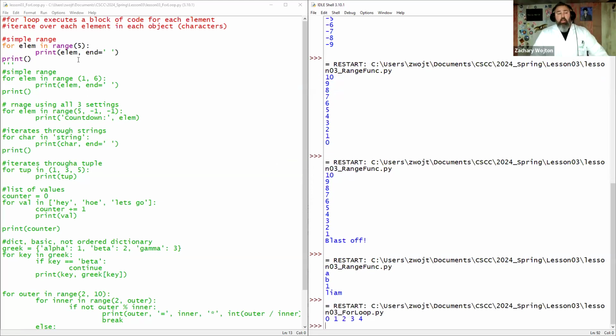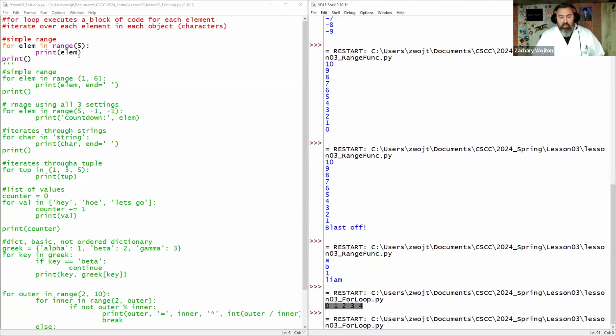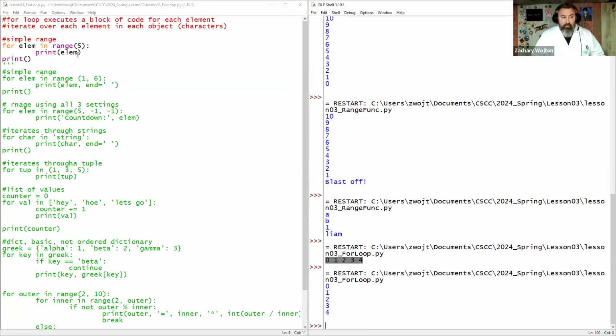All right. So if we just use range on its own with a stop, you're going to hear me repeat myself a lot because that's how we learn, right? For each element in my range, stopping at five, so 0 through 4, print the element, end with a space. I change the default ending of print to a space instead of a hard return, so it prints all on one line. Now, if I remove this end, the default for print is indeed a new line, so it prints them out vertically. This may have something to do with a lab you have to do coming up. Just letting you know. Right? So remember end and remember sep. Those are your two best friends here. So cool. Range worked for each element in my range. Print the element. Perfect. Not mad about this.